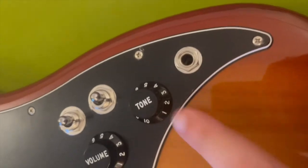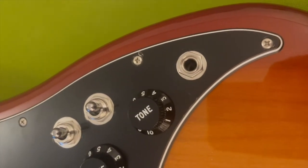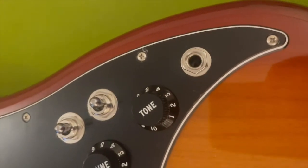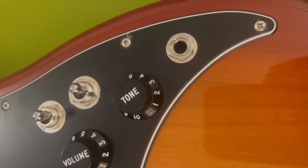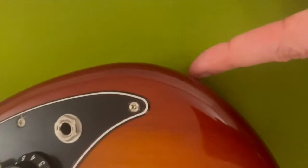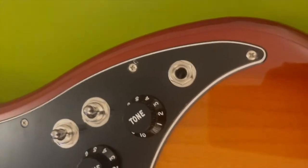We have an SG type input here. So keep that in mind. As someone who loves Telecasters, one of the things I like about Stratocasters over Telecasters is this location. When you're sitting down, say you're just sitting on the couch, watching TV, playing around some, you have to sit a certain way with the Telecaster to keep the cable from bending and getting worn out prematurely, I found. So that won't be an issue here.